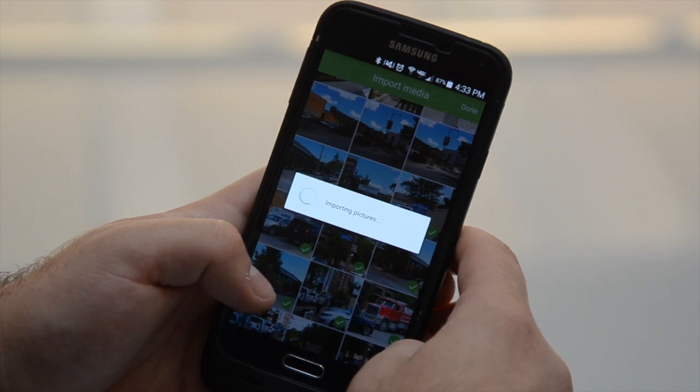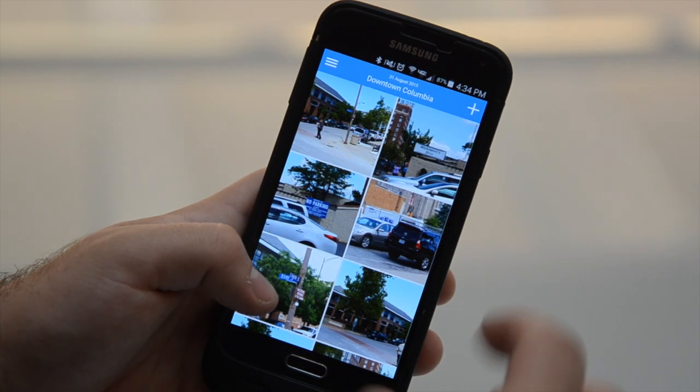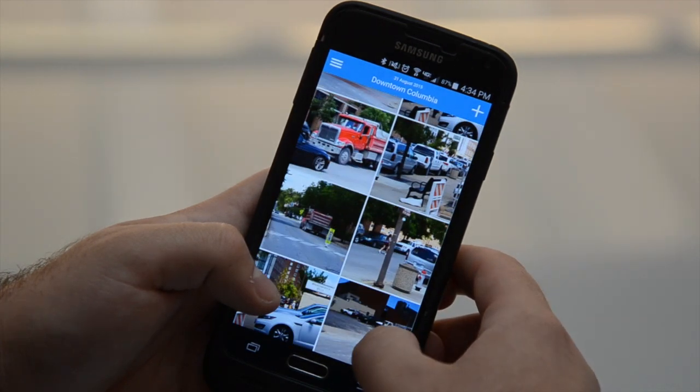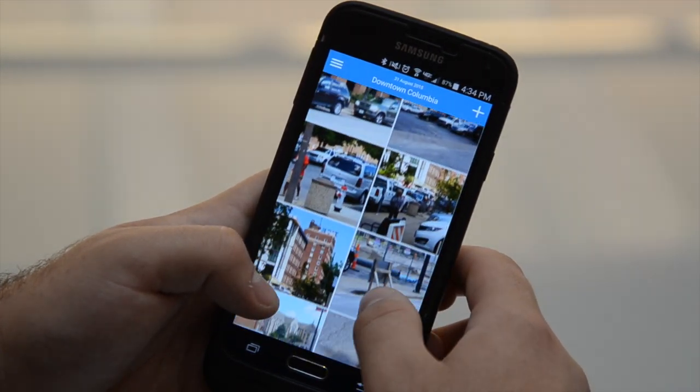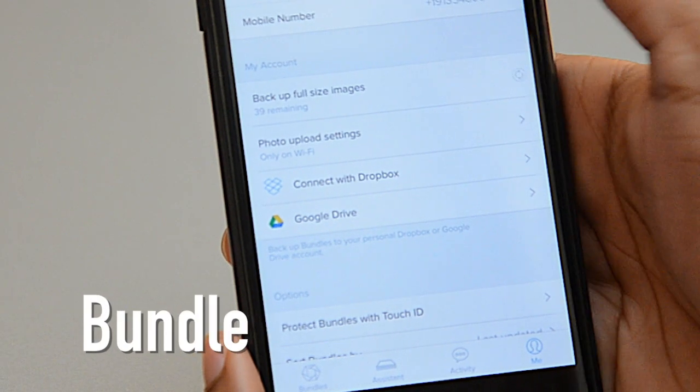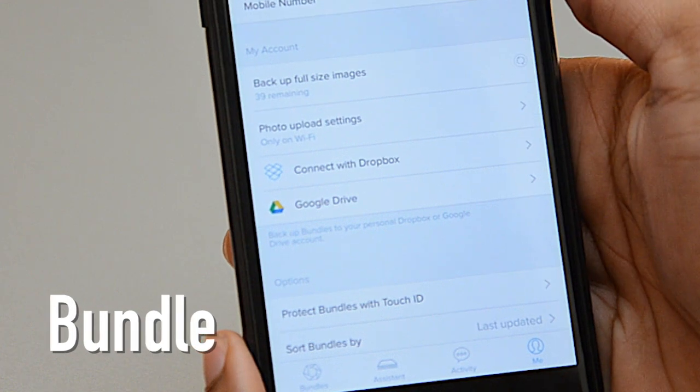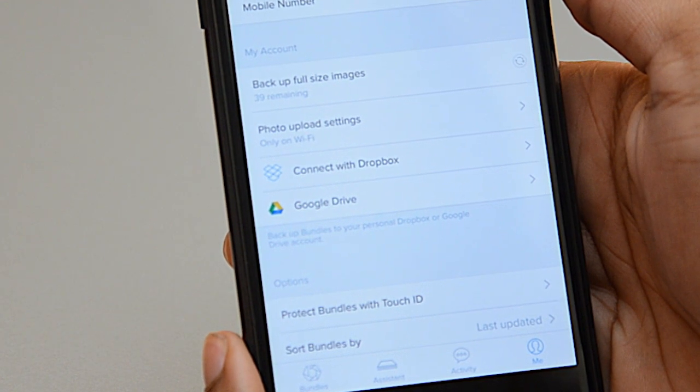Crossroad's distinguishing feature is that it uploads photos in the background on a phone, allowing other apps to be used simultaneously while posting photos. The app developers told us that they plan on adding the ability to upload video in the future. Bundle provides the option of backing up photos to a third-party storage service such as Google Drive and Dropbox. On iOS, Bundle has a feature called Auto Album.